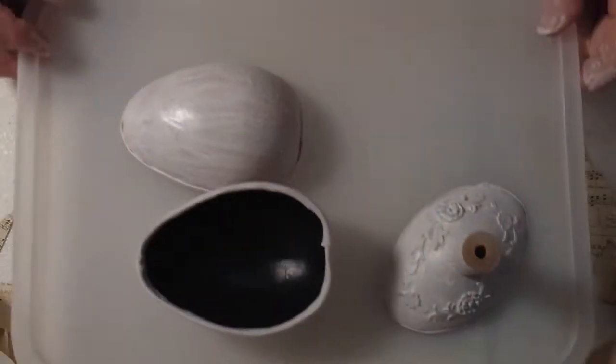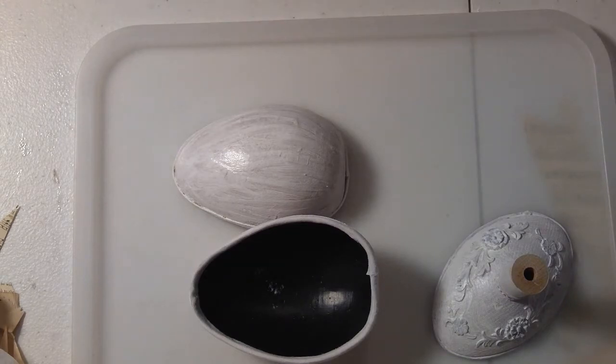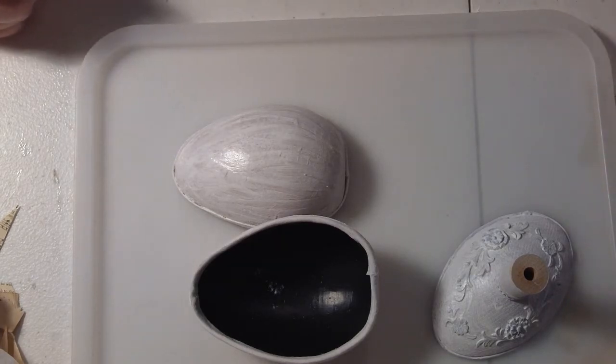I showed you the other day what happened when I bought these eggs that I bought for the competition that I'm doing on Irene's Seriously Scrapping's site, to crafting, International Crafters Swap Group.